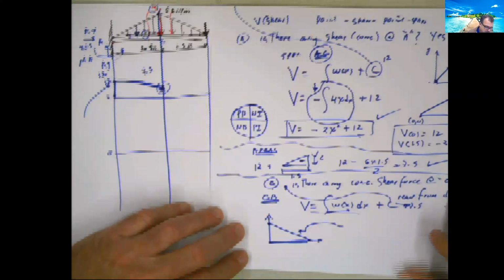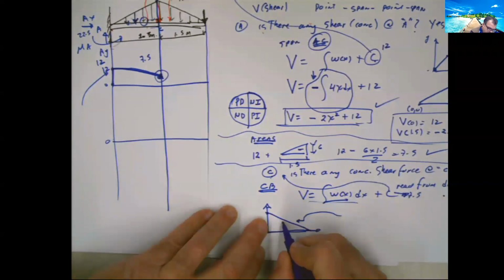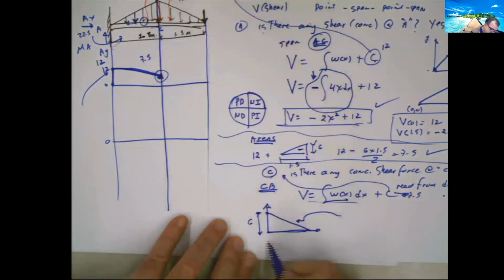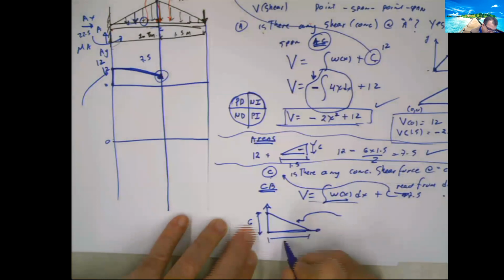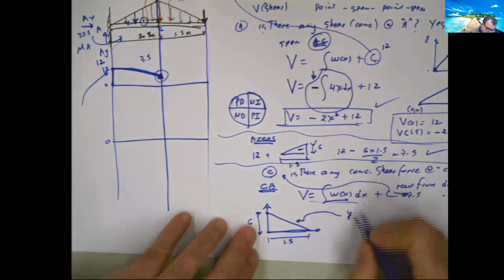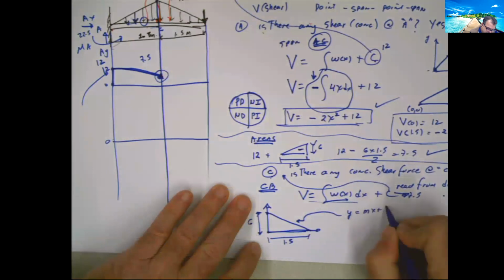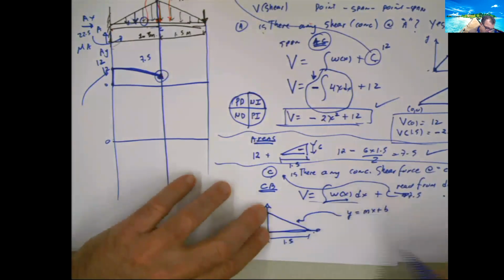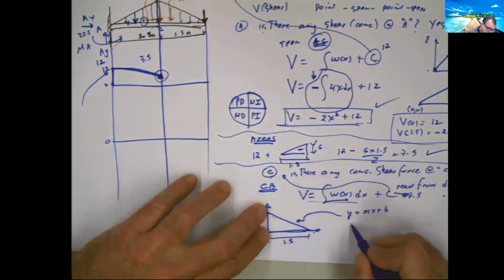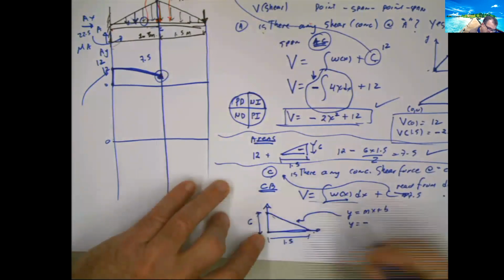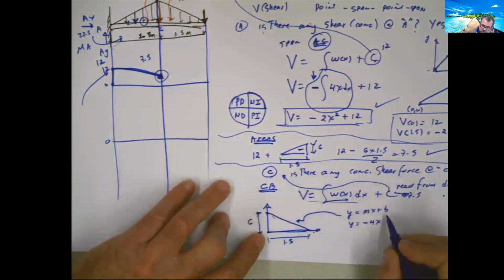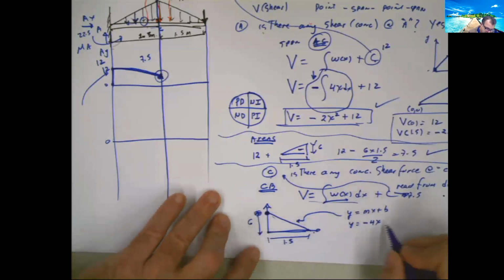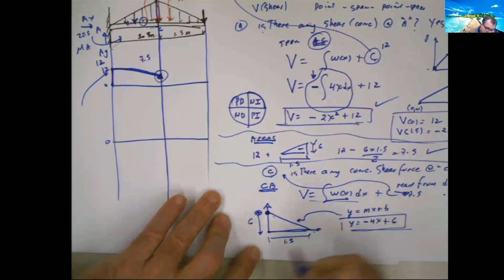Oh, now we're talking. The slope. What is this value? We already said that. That value is 6. What is this value? This value is 1.5. What is the equation of the load? y equals mx plus b. What is the slope? Rise over run. 6 over 1.5, only negative because this is a negative slope. So y equals negative 6 divided by 1.5, which is 4, 4x plus b. What is b? b is the y-intercept. This value here, 6. And that is the equation of that line.